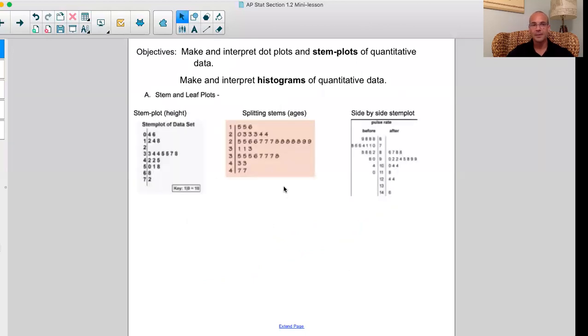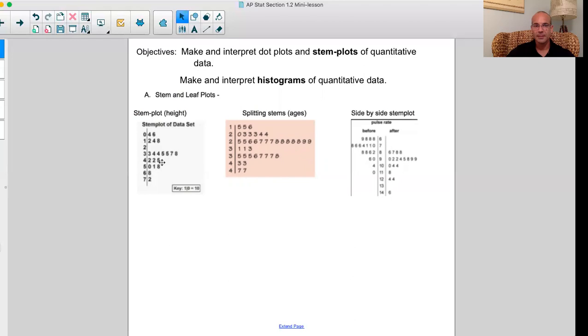So first of all, this is what a stem plot looks like, and they are called stem and leaf plots, and they are earlier in the middle school curriculum. But the idea is if you have a set of data that includes 4 and 6 and 12 and 14 and 18, you could represent it that way. And a good stem plot is going to have the lead digit, and then any value that has that as the lead digit is going to be represented by just the rest of the number. And notice that it's not a coincidence that these are in order.